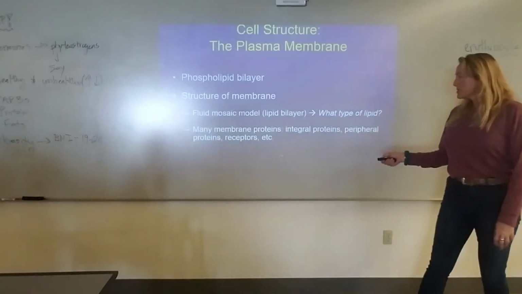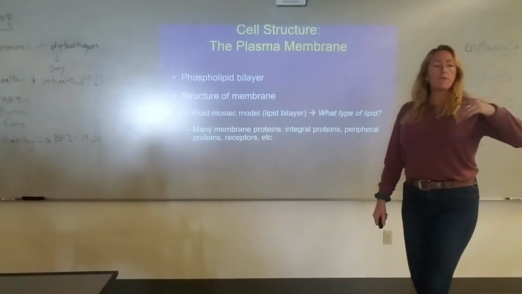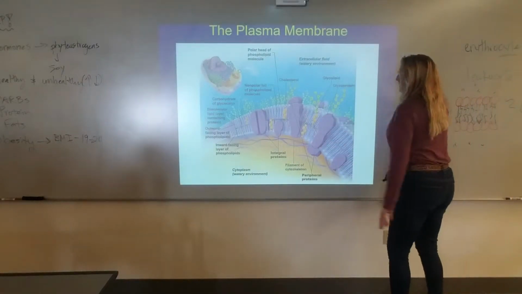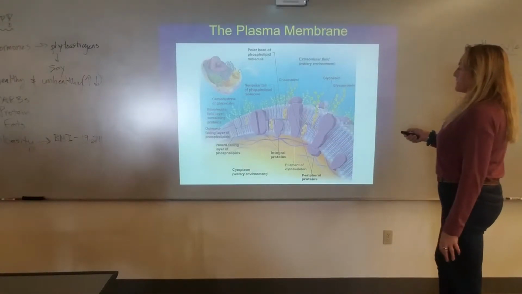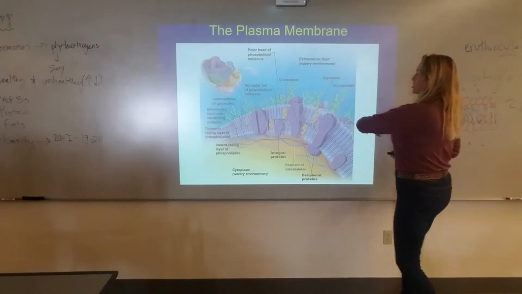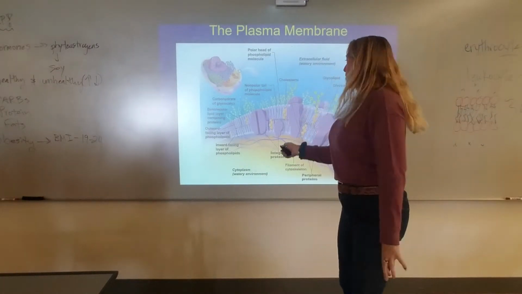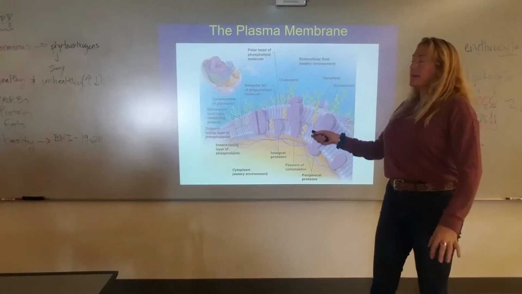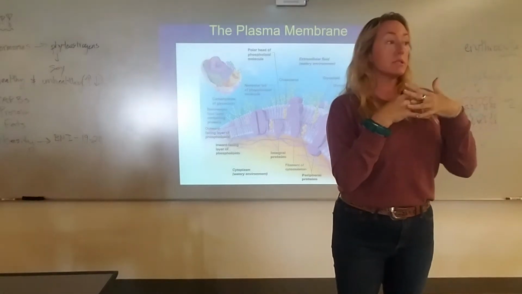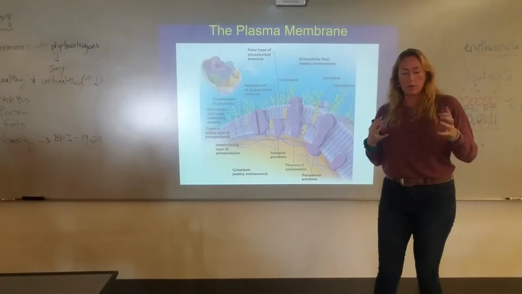It's got a lot of proteins in it, integral proteins, peripheral proteins, receptors. All of those are embedded within the phospholipid bilayer. So if we look at it, there are little sugars coming off. These are basically little sugar molecules that help give the signature of the cell. So when cells get close to each other, they've got receptors, they've got proteins embedded in the lipid bilayer, and they've got this helix or kind of halo of sugar. That is like their fingerprint, so when they touch near another cell, they can kind of figure out the identity of other cells when they're close together.